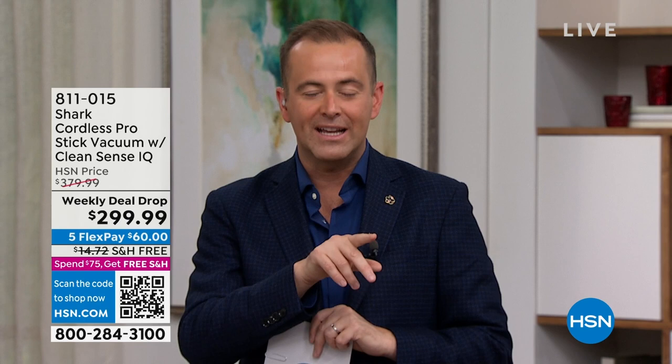We have this anti-odor technology that's breakthrough revolutionary. The onboard Sense IQ is just incredible. Again, an intelligent vacuum cleaner that understands where there is dirt and does what's necessary to pick it up deep into the fibers of a carpet or if it's a mess scattered along a harder floor. Again, pet lovers will love this.